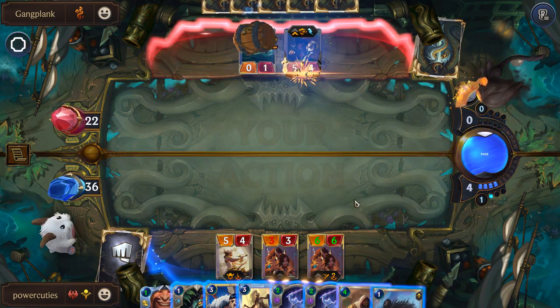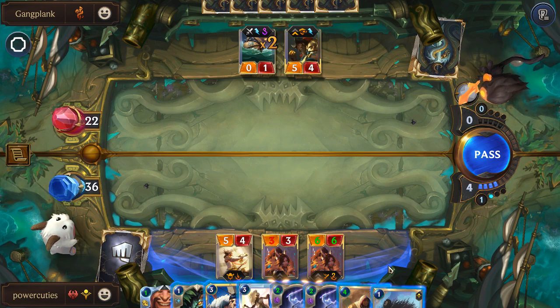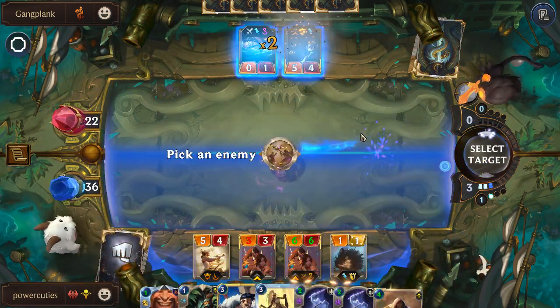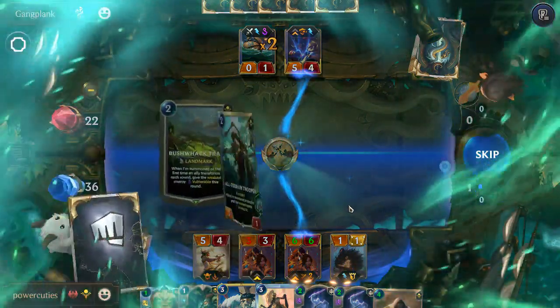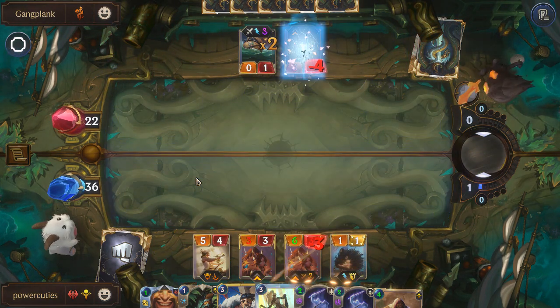Dead men tell my tale. This is why we like whirling. Desert Duel works too. Zero mana, they can't do anything, right? Coward!